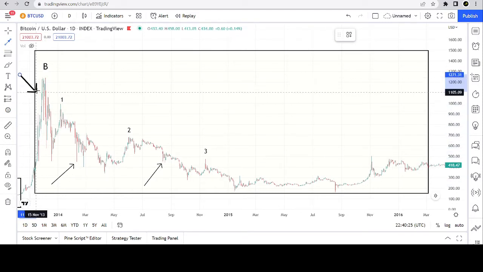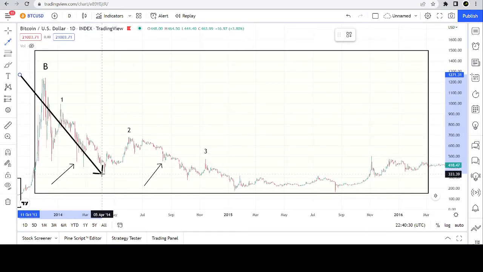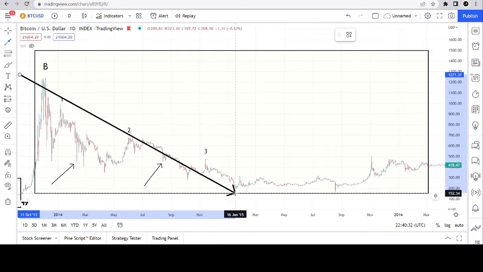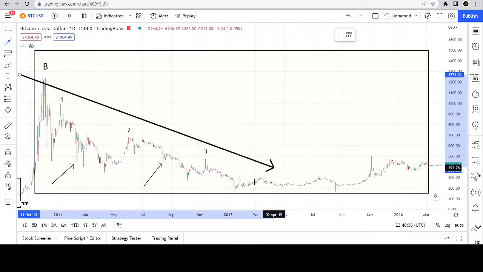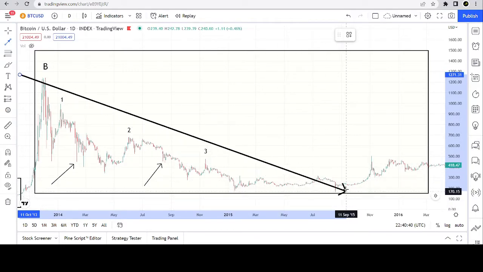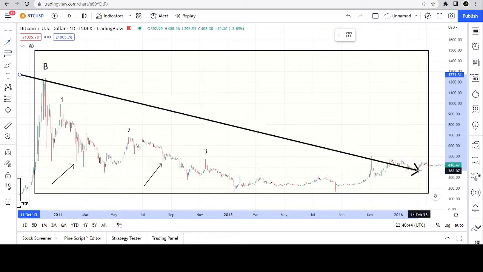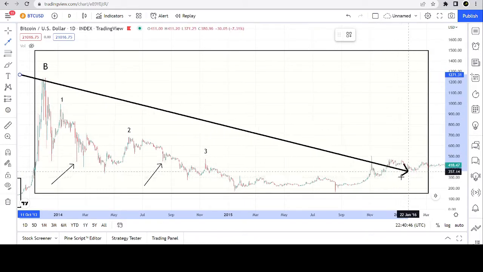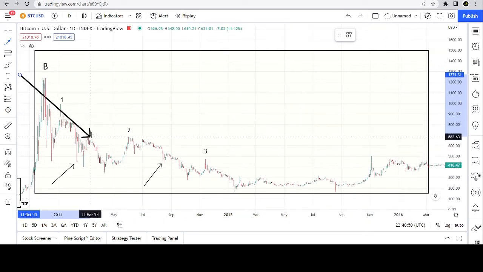So price came up, came to a peak, came crashing back down, and then did three bounces, 1, 2, 3, down to a capitulation point, at which point, since it's a B pattern, it did a bounce in typical B pattern fashion, after which it began its recovery, and it has that corrective structure right there in the early part of its recovery. After this, it goes on to make new higher highs.